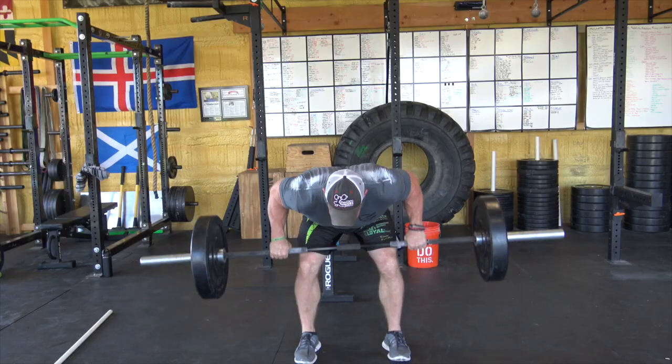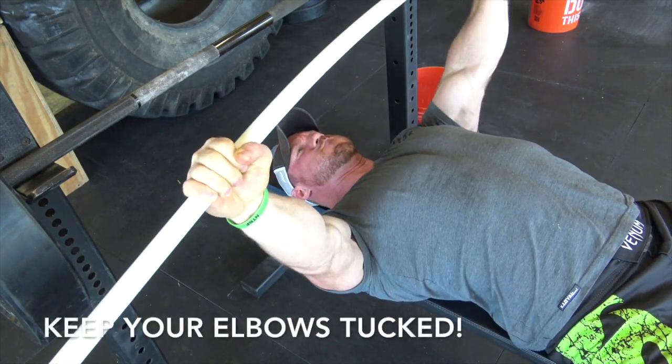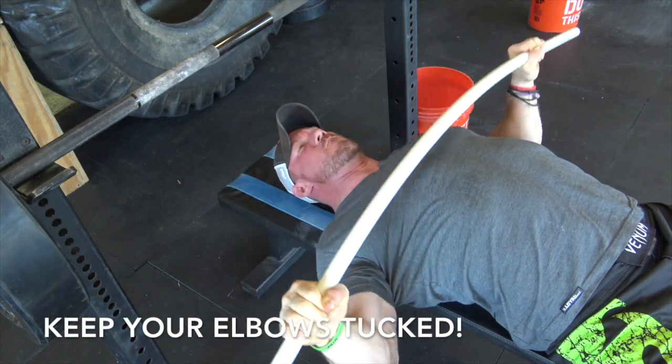Don't do that. In your mind, you want to think about actively rowing this bar to your chest the exact same way that you would if you're doing a bent over row or a pendlay row. This rowing motion started with you bending the bar like a horseshoe and then you tucking your elbows as the bar comes down. If you do not keep your elbows tucked on the way down, when you go to press back up, your elbows will flare out.